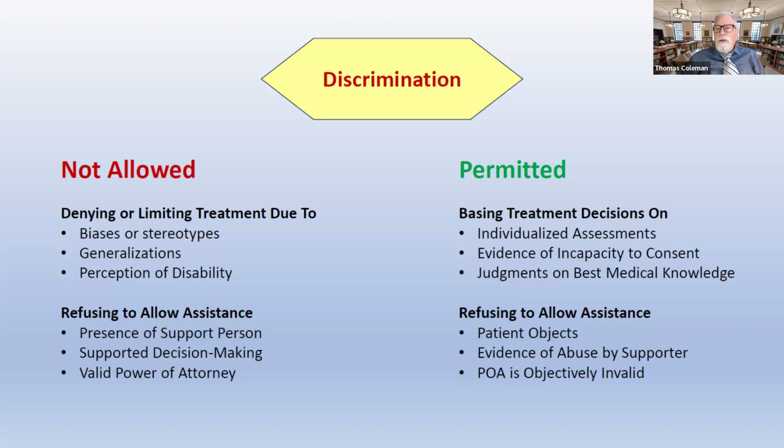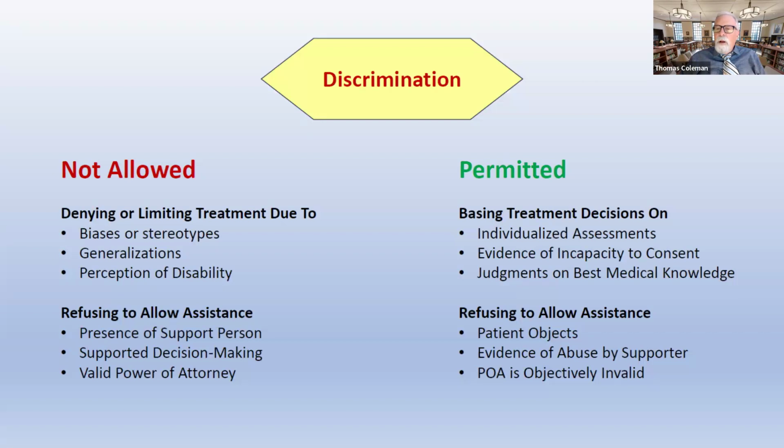What is permitted is basing treatment decisions on individualized assessments, on evidence of incapacity to consent, when that evidence is tailored to the individual, and when the capacity assessment is done by a qualified professional. And also what's allowed are for judgments to be based on the best medical knowledge.